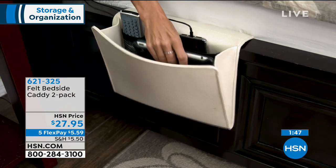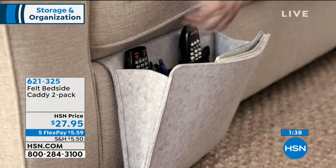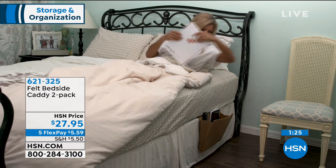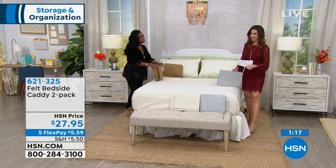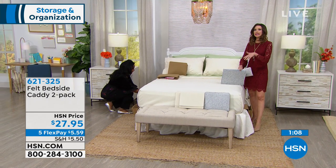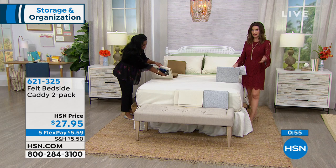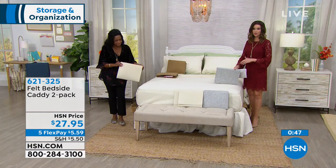You don't want to reach for an item in the middle of the night — you want a place to put your rings, your watch, drop in the remote control. How often do you roll over on your own glasses? I've done it, where I've bent the frame because I rolled over and left my glasses on the bed. This way you have a place right at the side. You'll want one on each side of the bed — one for you, one for your spouse — and you can tuck away all of those items. It keeps your bedside table looking perfectly neat. Clear space clears your head. If you've been having a hard time sleeping, they say clear your sleeping space. This is a way to clear the clutter but keep everything right where you need it, in a beautiful way.